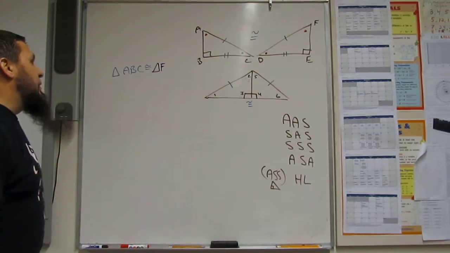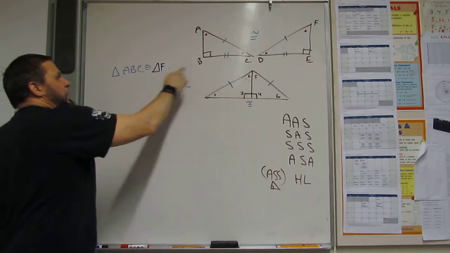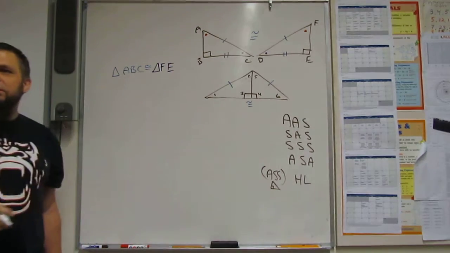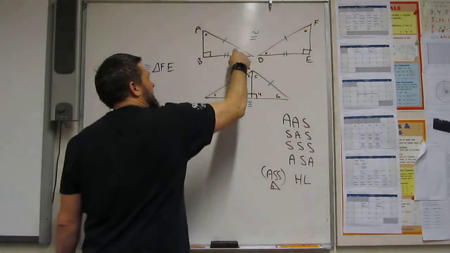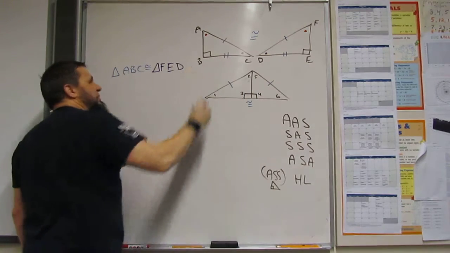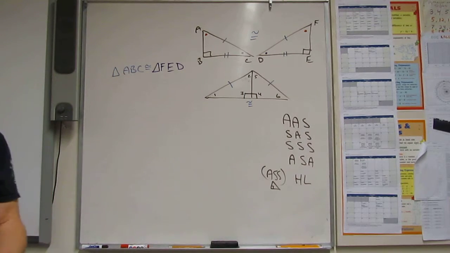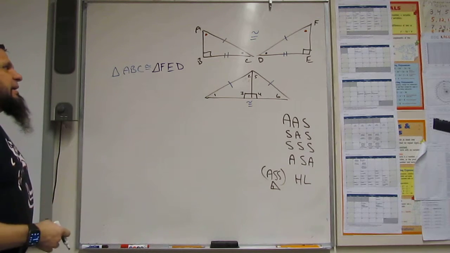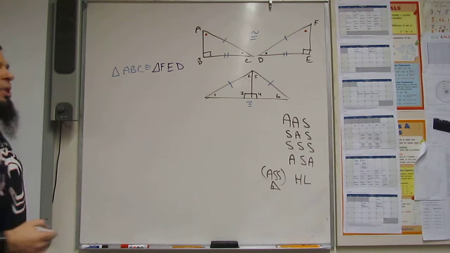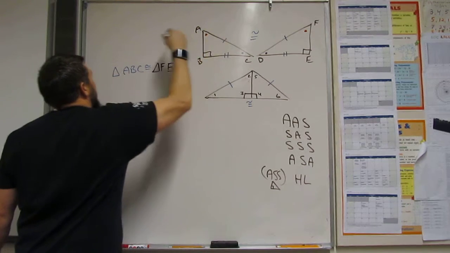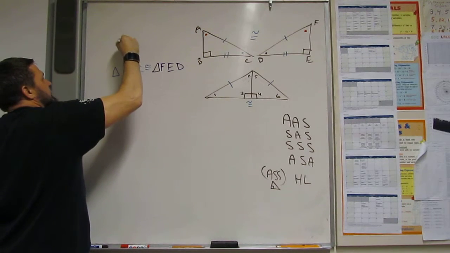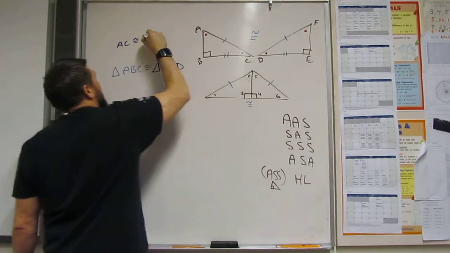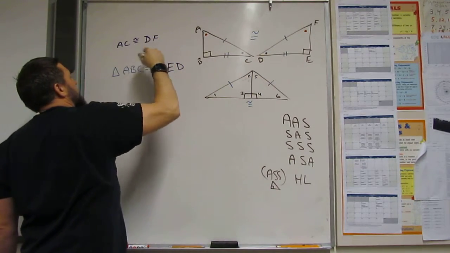Okay, and then we're going to B. B is the right angle, so that would be to E, right? And then C is that purple one, so we said that that should be the same as D. And we don't know it unless we have some rules. But in this case, we know what? We know that AC is congruent to DF because it's given.